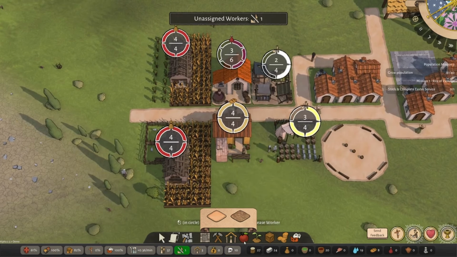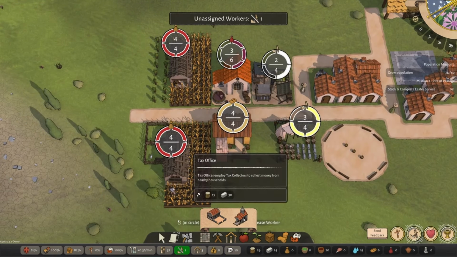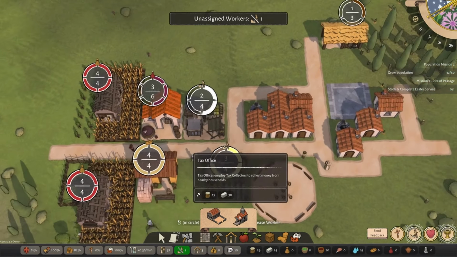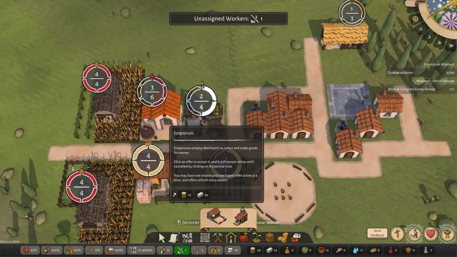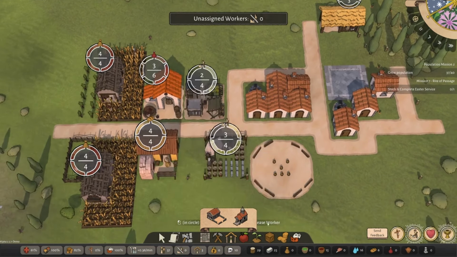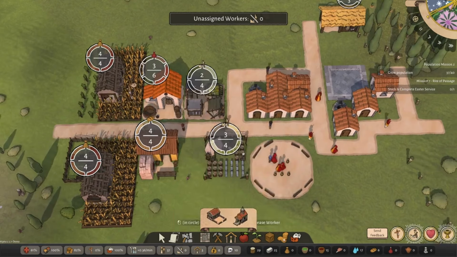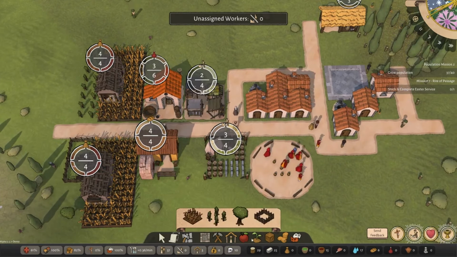Mutton, right? Is there a butcher? Alright. Tax office. What's this do? What do I do with the money? Imperiums allow merchants to collect and trade goods for money. Click on to offer and accept it, and it will remain active until cancel. Oh. Interesting. We can tax on that. We can use that money to trade, right?